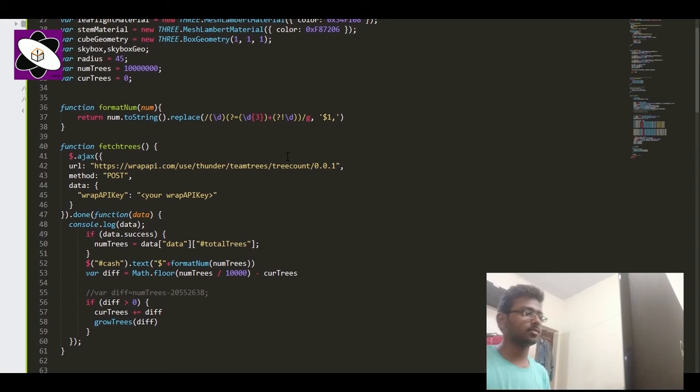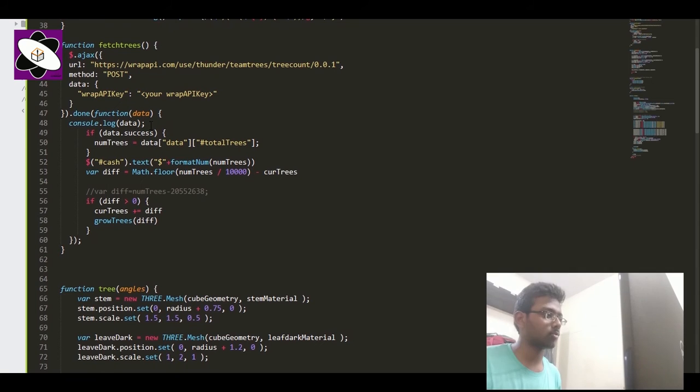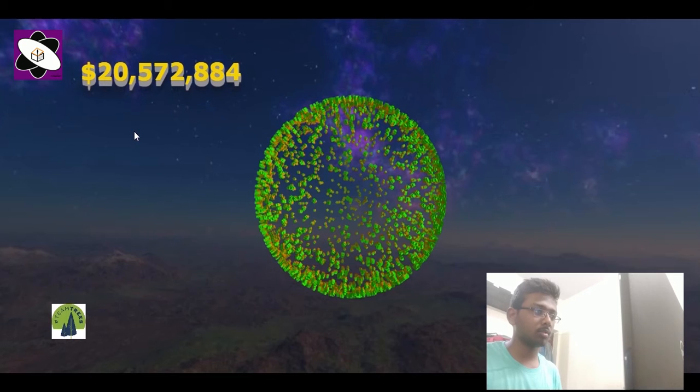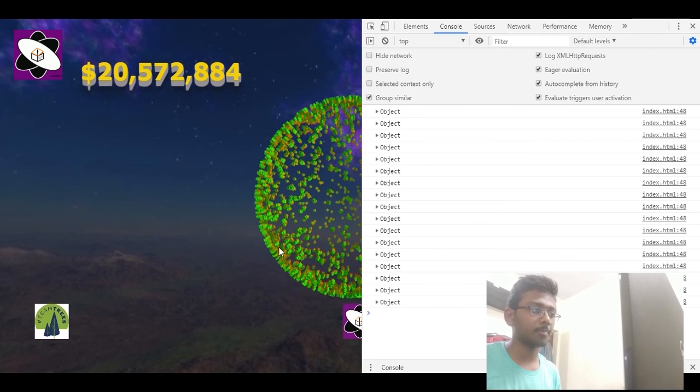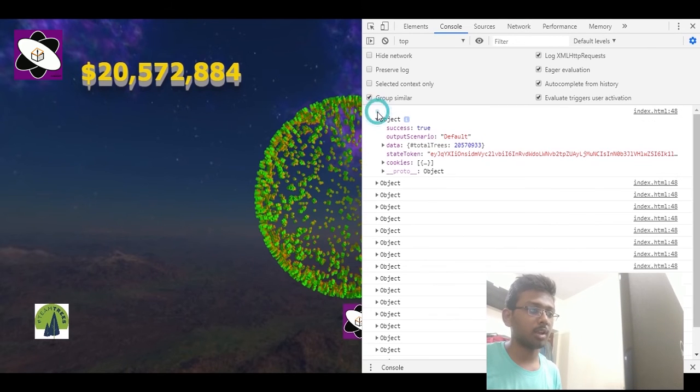Once the function is executed properly, we will console.log that. As you can see in the console.log, it's giving success true, and we are interested in this data, and this data will be reflected back there.